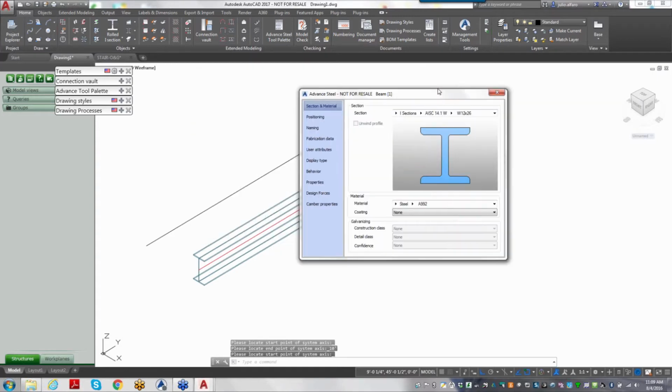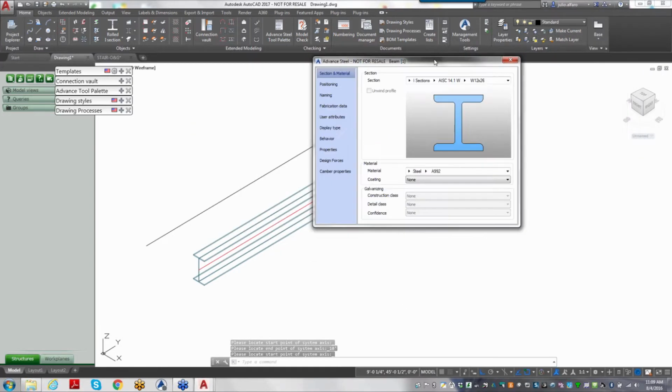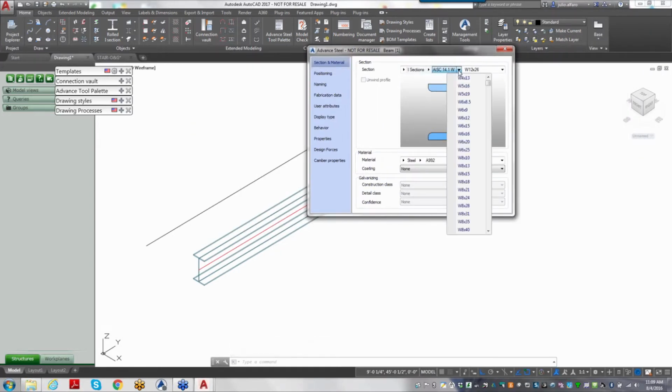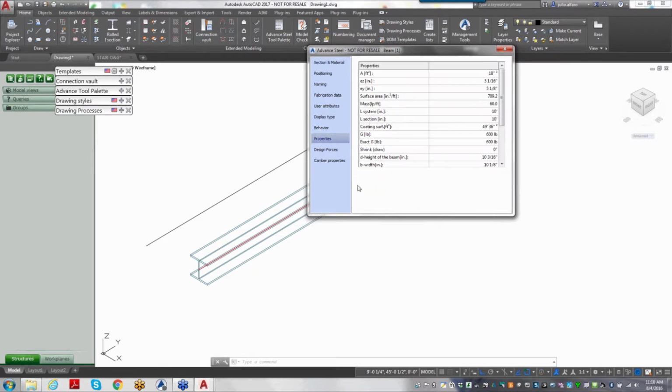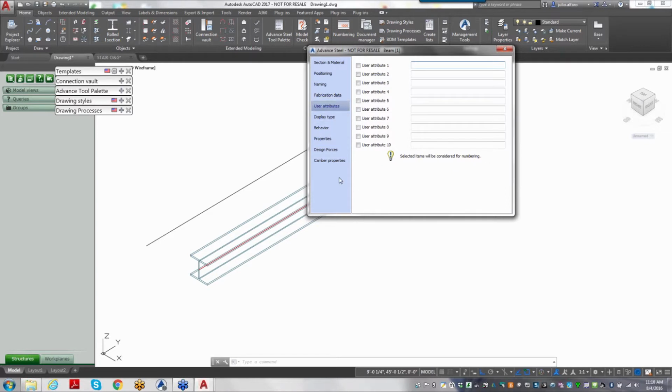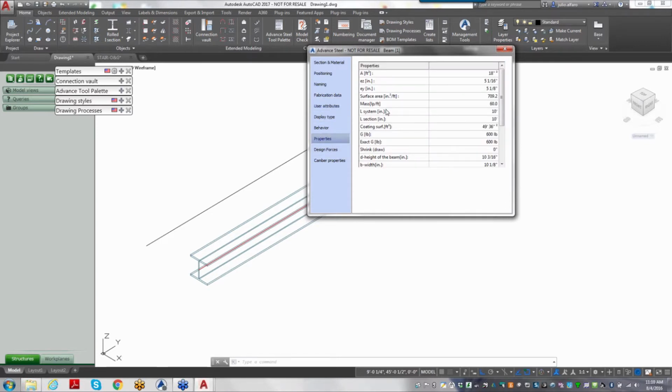Right click, and then this comes up. This actually has more. So here's, like I said, the steroids. You can use a drop down to select the type of beam or size of beam that you want. It automatically changes in the model, which means that you will also have the properties change here for that beam. So all this is the same information that you find inside that AISC black book that people like to go through for the most part to get all that information. Well, it's readily available right here.